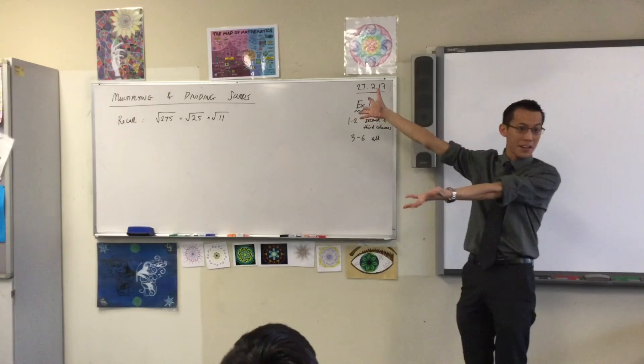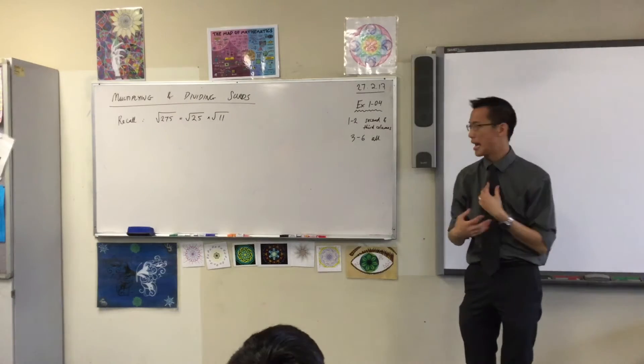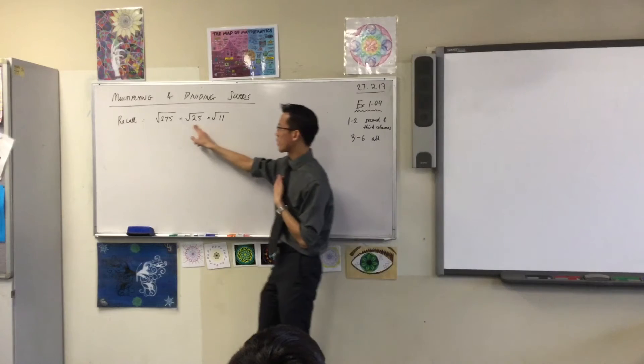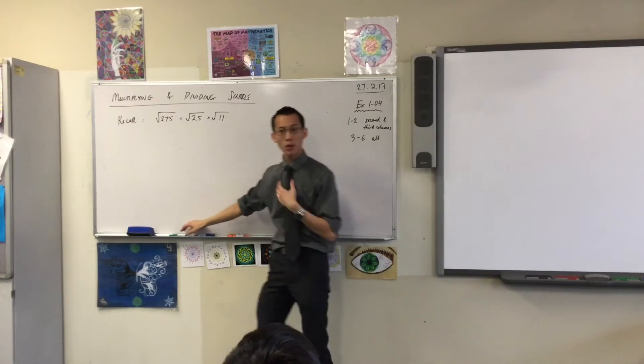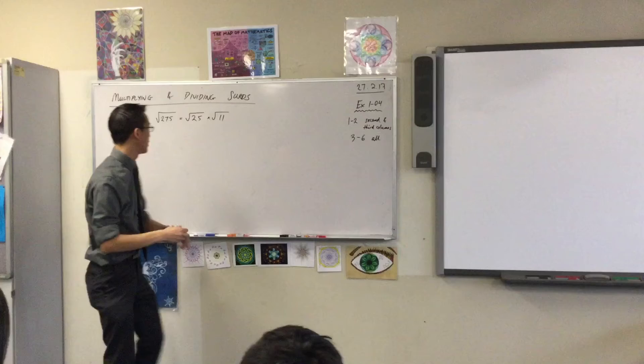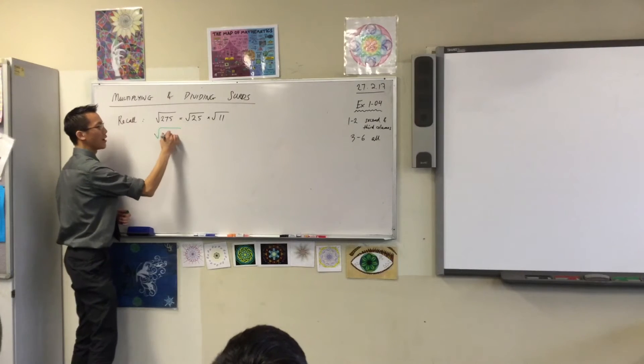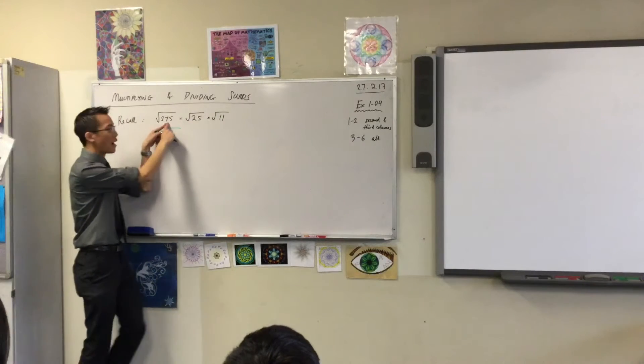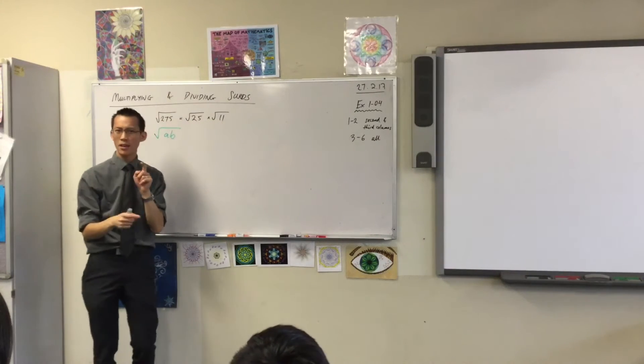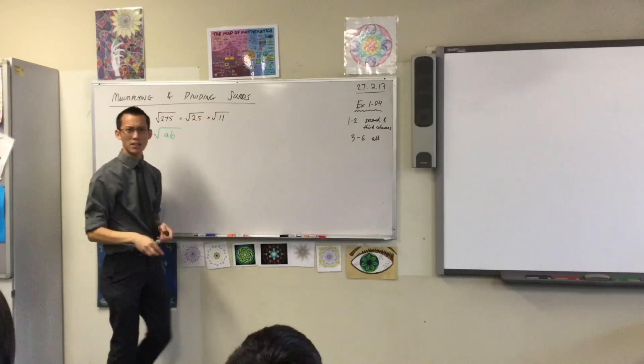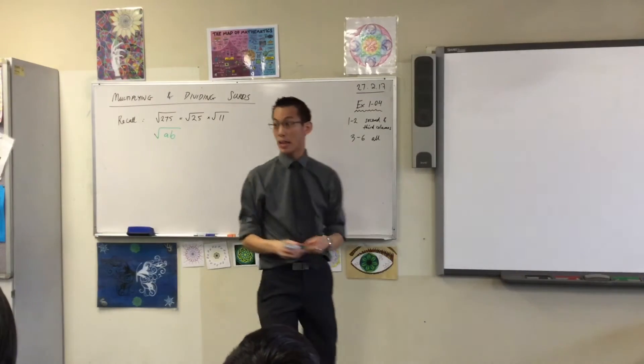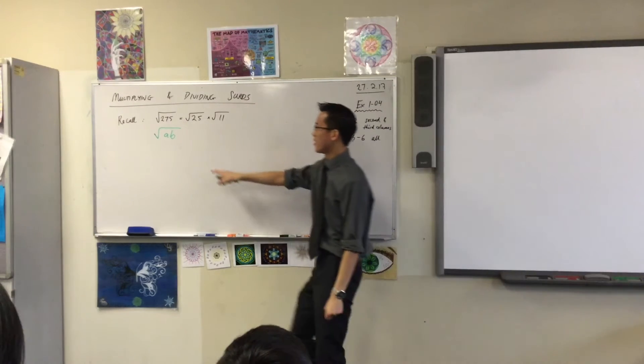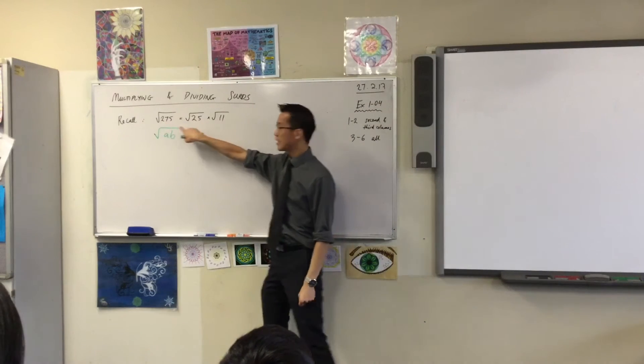This is with concrete numbers, okay? One of the things we like to do as mathematicians is say, you know what? This is always true, no matter what kind of combination of numbers you've got. So we would put this together as a rule, and we've already written this, that if you've got a product of two numbers, I can split it apart into its... Does anyone remember? If you've got a product, what are the two numbers that you get out from the n-core? They start with f. They're called factors, very good.